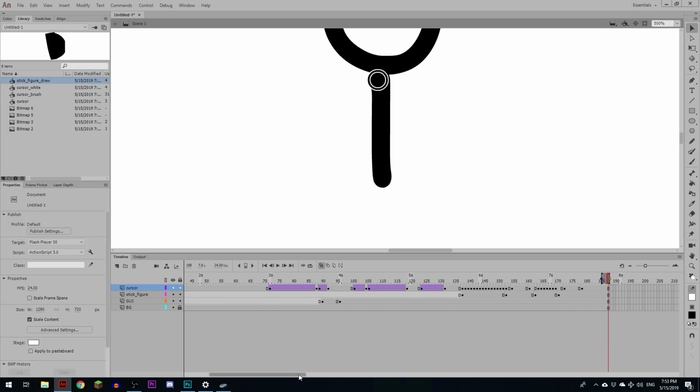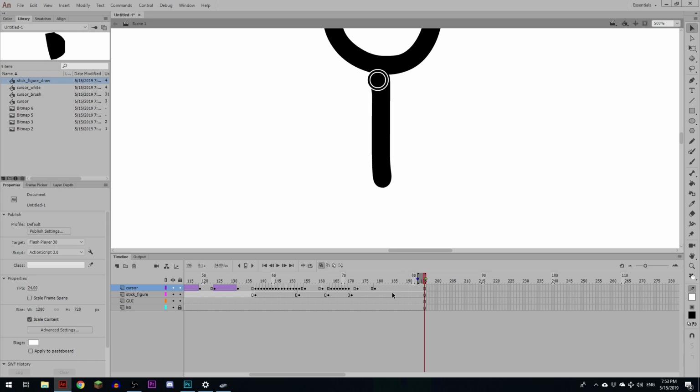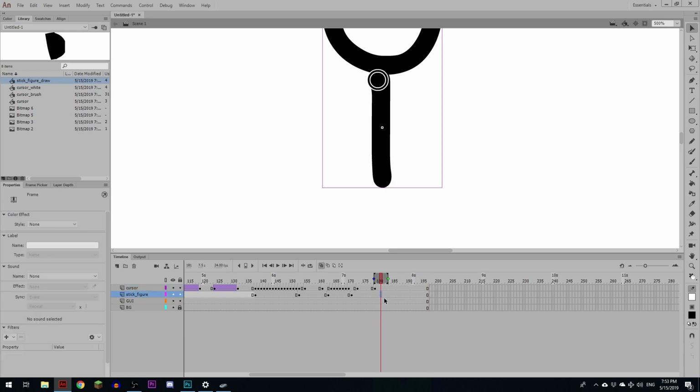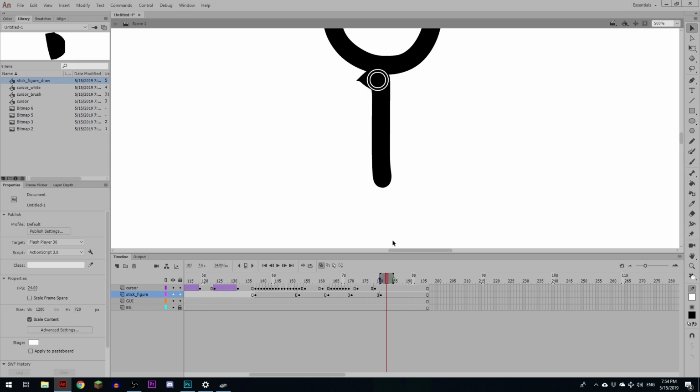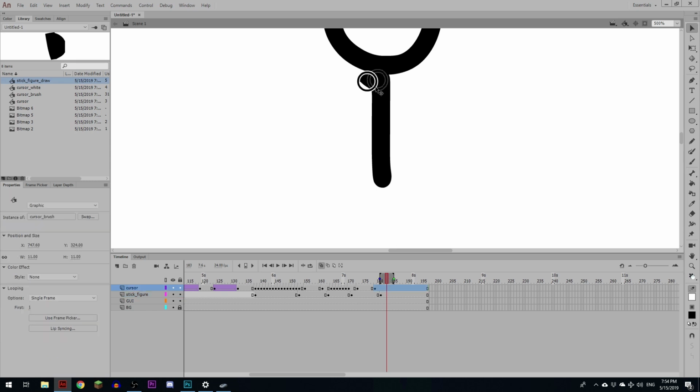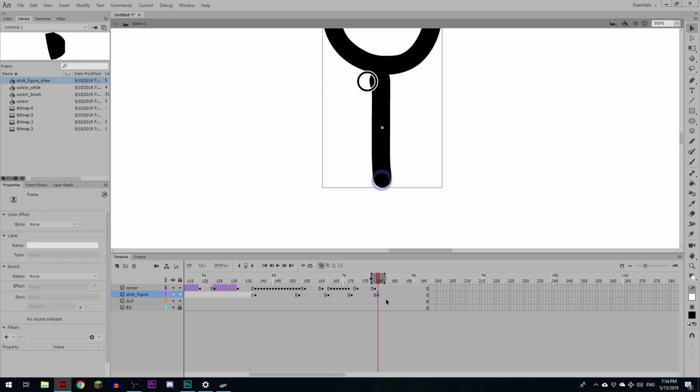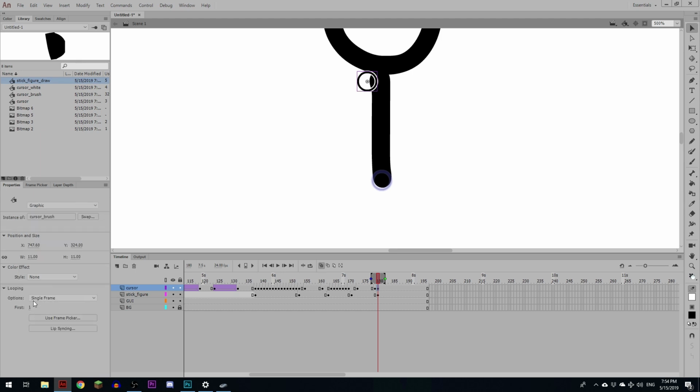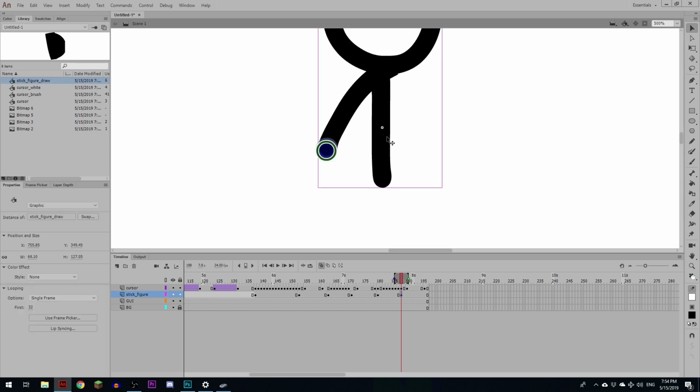Add some more frames to the timeline and make a key where we'll set the stick figure back to loop so it will keep playing. Now we can find the exact starting point and move the cursor there. And we set it back to frame 2 so it's filled in. And add keyframes and reposition the cursor as the stroke is drawn. And now we just need to keep going, repeating that same process.